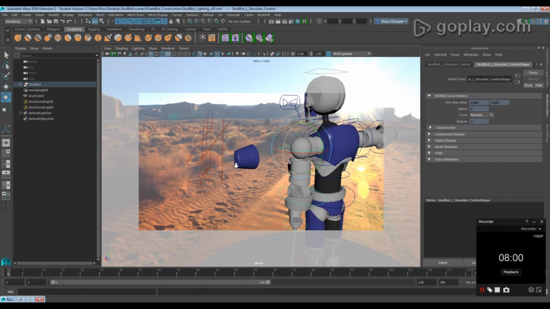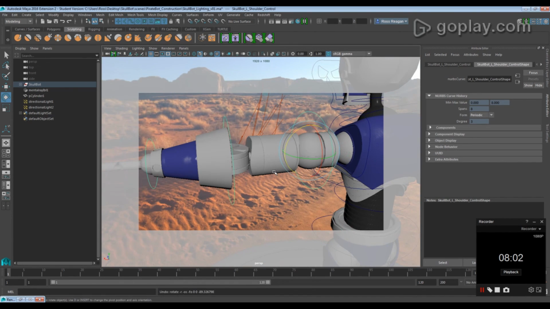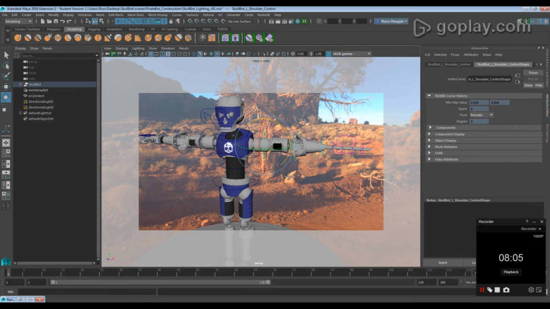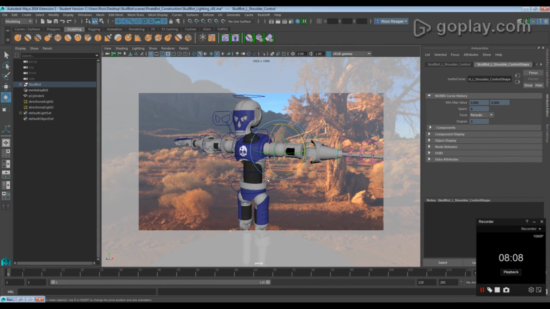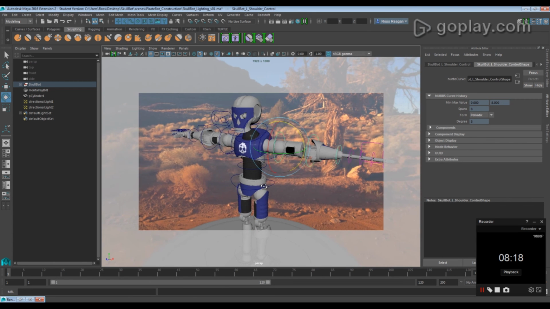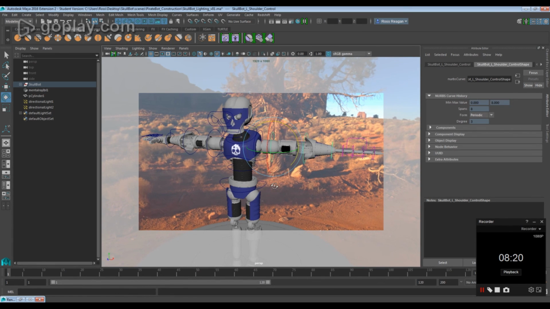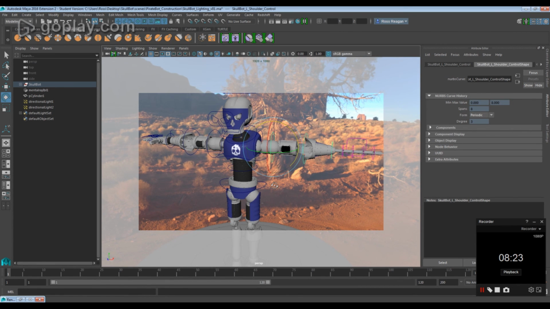So I'm going to just keep working on this, and eventually I'll get to rendering my turntable once I'm done, but you should all make sure to have lighting and stuff set up in your scene before you call your textures done, because unless you see them in the light that you would be actually rendering with, then you're not going to know whether they look good or not. So make sure to have your lights starting to test those out way before you are actually done with your textures. Anyway, that's it for this video, and I'll see you next week.